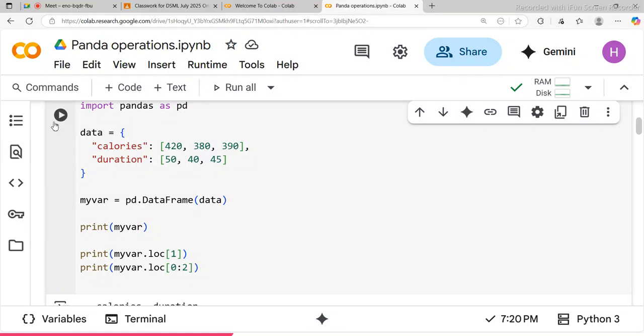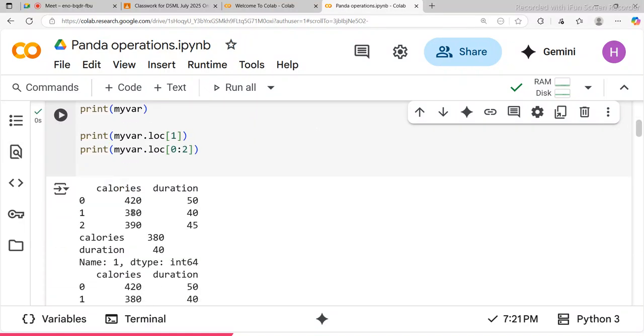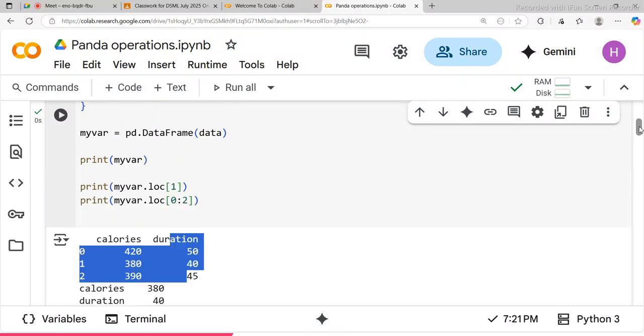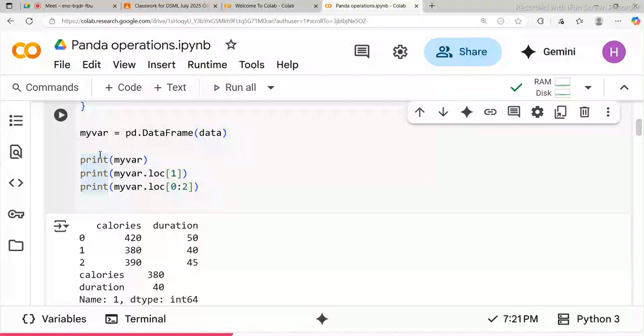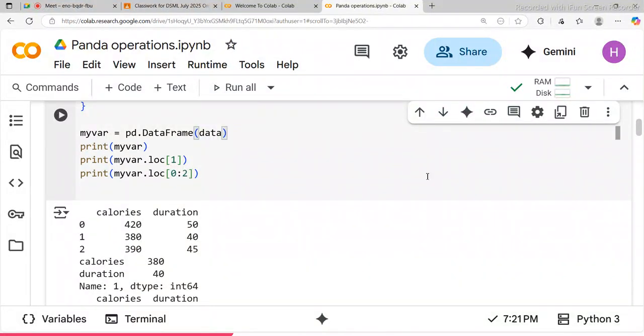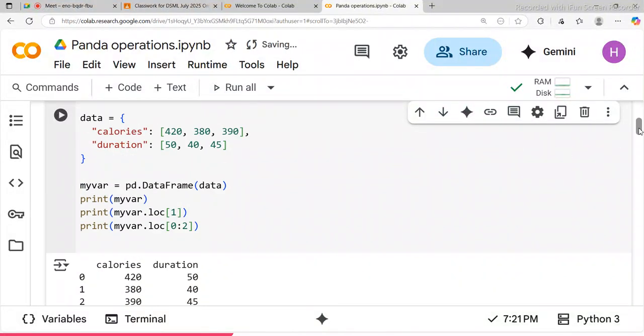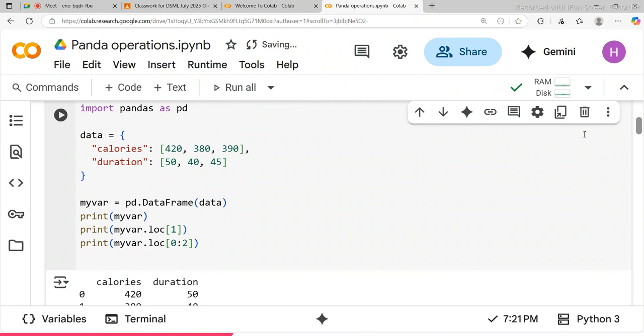Let me run this. You can see the output here. Color is one column and duration is another column. Okay, and the index will be 0 1 2. So when I try to print the data, for example here print my variable, it prints the whole table.